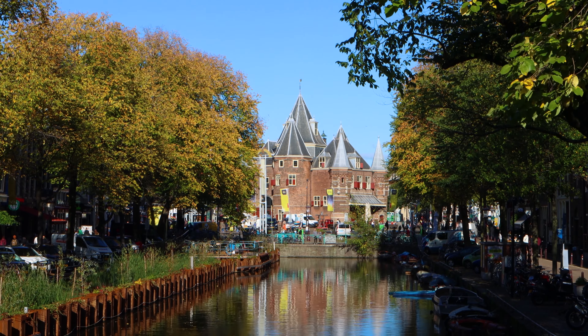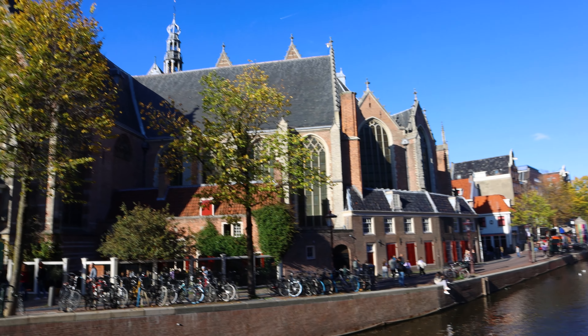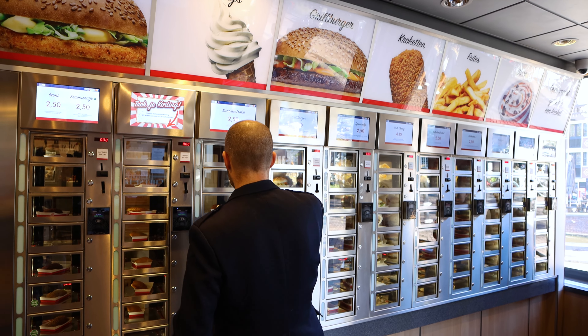I really need to get lunch now — if I don't have a calorie in me soon, I'm going to pass out imminently. Behind me is Febo, a chain of automats here in Amsterdam. It's super simple — all the food's pre-made behind these sort of cabinets. What you do is take some change, put the exact amount in, the cabinet opens up, and you eat your food. In terms of fast food, it doesn't get much faster than that, which is the perfect thing for me right now. Let's get some lunch.